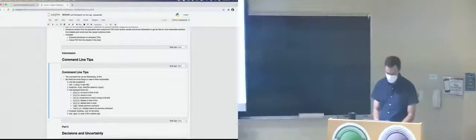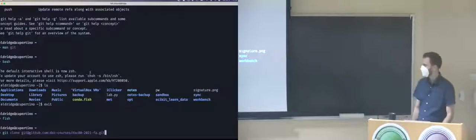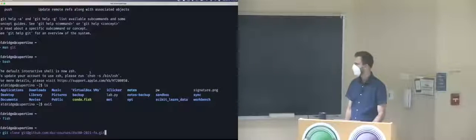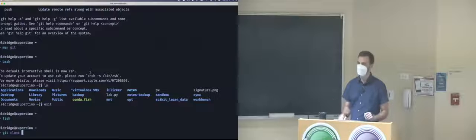All right, keyboard shortcuts. If I want to move to the beginning of a line, I can do Control A. To the end of the line, Control E. If I want to move back by one word, it's actually Alt B. I actually remapped that to Alt left. Suppose I didn't want to clone the DSC 80 repo. I wanted to clone the DSC 40B repo. Control W deletes a word. So that saves you a lot of time, right?